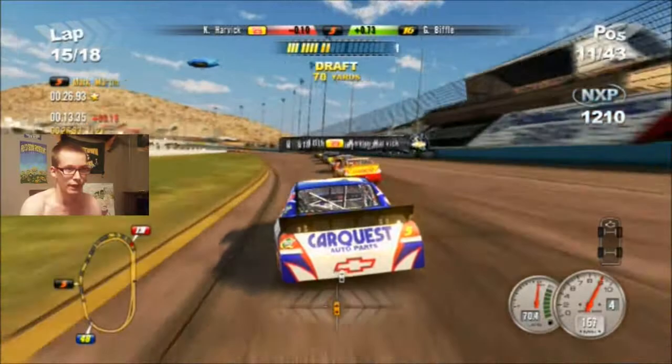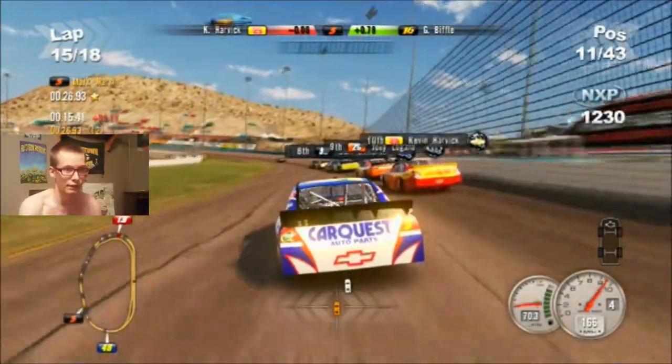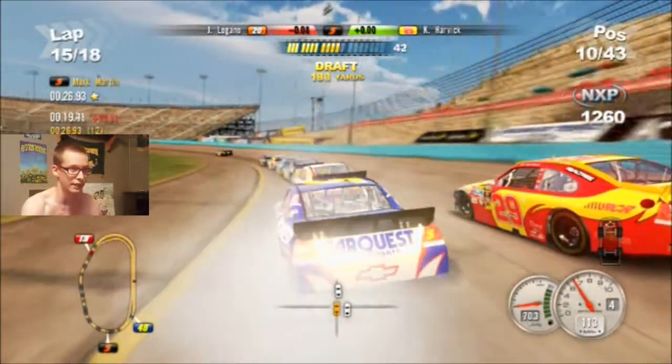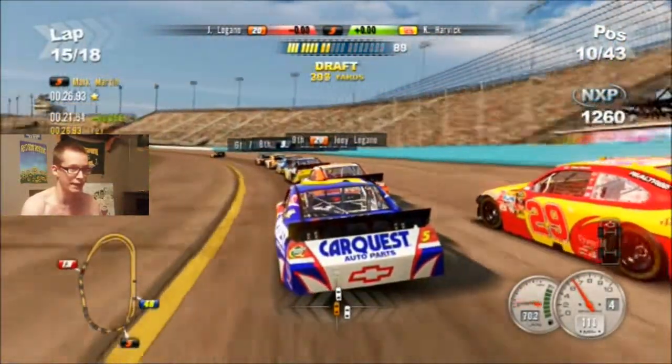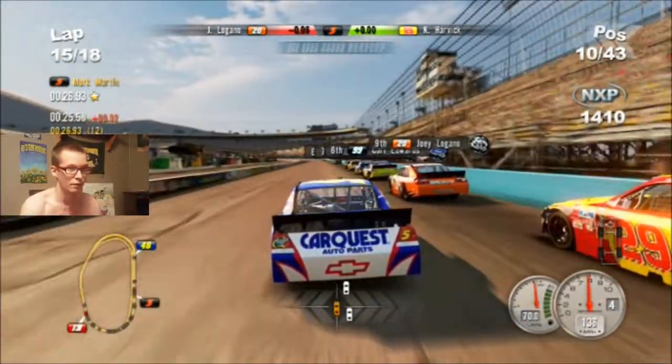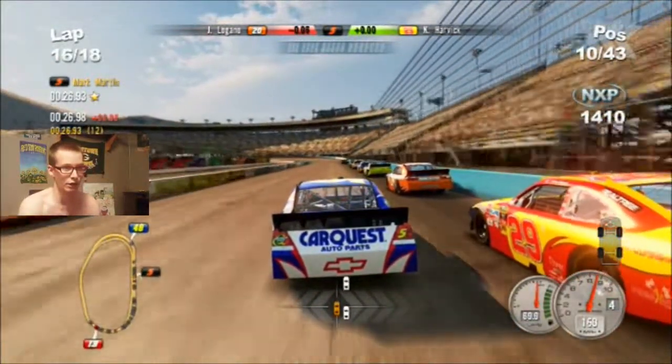Okay, we're going to dive underneath Kevin Harvick going into turn 3 right here. On the brakes. Thank you for actually having some kind of reaction time. Logano's brake checking me. I'm trying to get off your rear, but you won't go. Okay, we'll take advantage of Joey Logano going into turn 1.